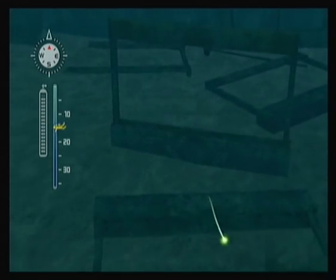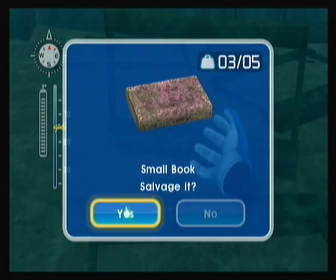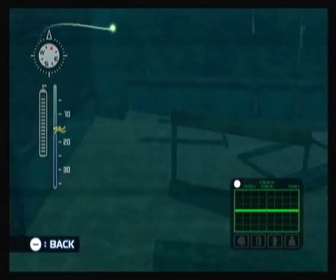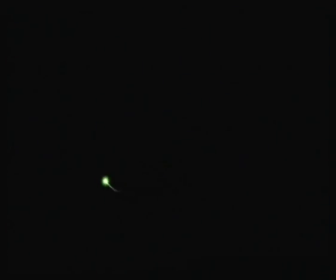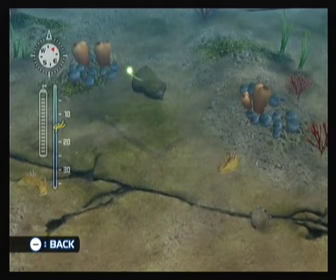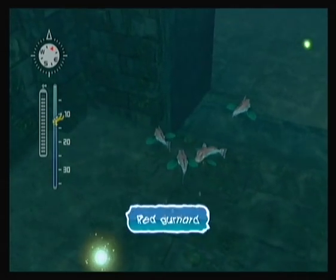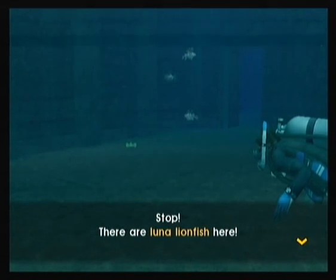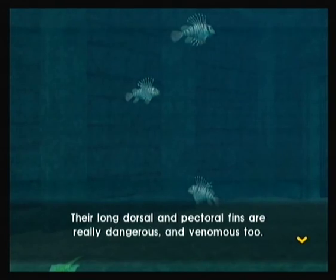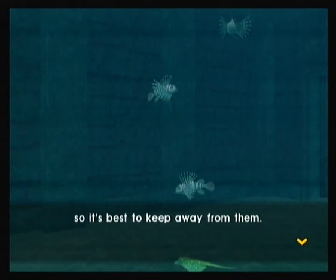All right — a small book. It could contain valuable information, though I doubt it would actually contain anything useful now that it's been underwater. The pages would basically be destroyed, and if the pages were fine then the ink would definitely have died — if ink can die. Branched sea slug, and it's still glowing! Those sea slugs are cool — I could invite them to my party. Red gurnard — that's a strange name. Excuse me. I thought there were some lionfish in here. Lionfish are really dangerous and venomous — they'll be incredibly painful if you're stung by one of them. They won't actively attack you, but it's best to keep away from them.